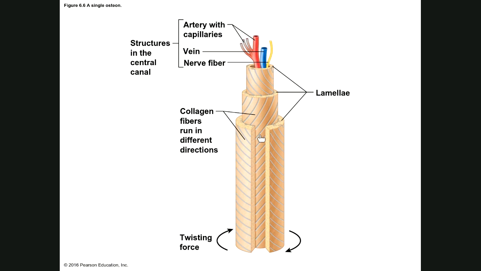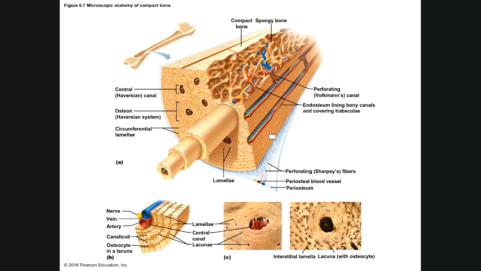All we really want to see here, actually, this is not the greatest picture, but what you can see here is up here is actually the central canal. It's this hole, and it's going to contain all of our vessels. All right, this is a little bit better in terms of looking at these different parts. So, okay, if you look here, one of these circular units, each one of these circular units is called an osteon.